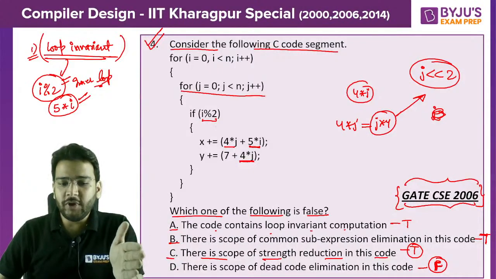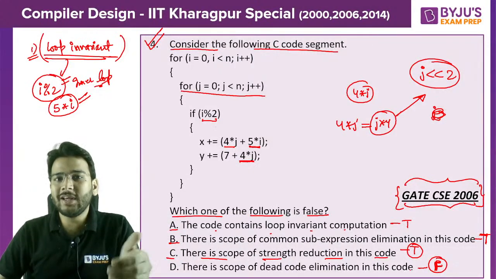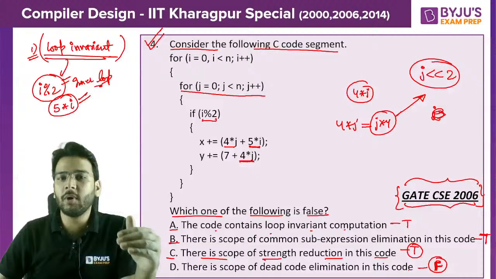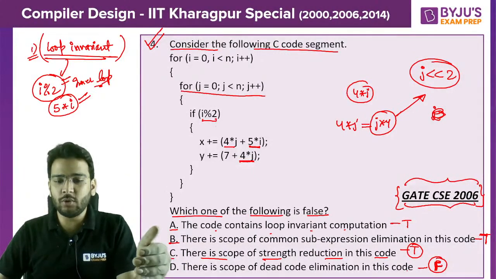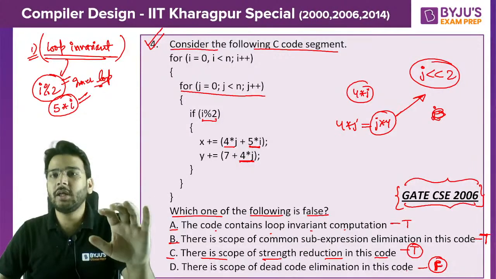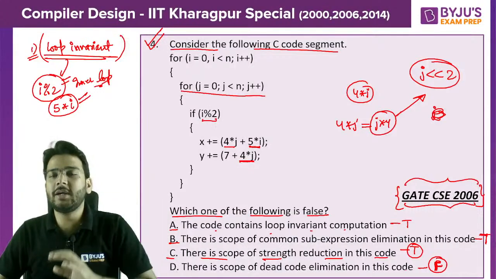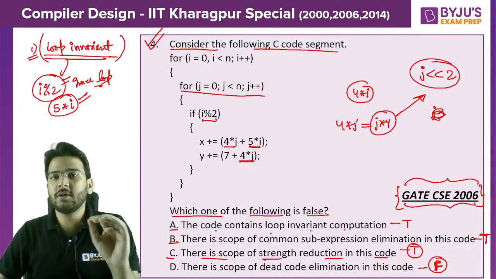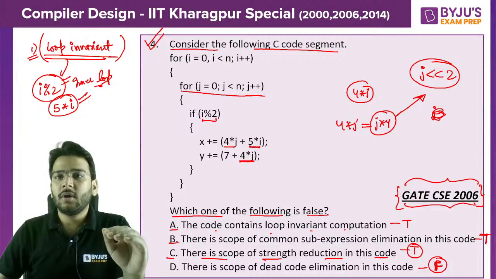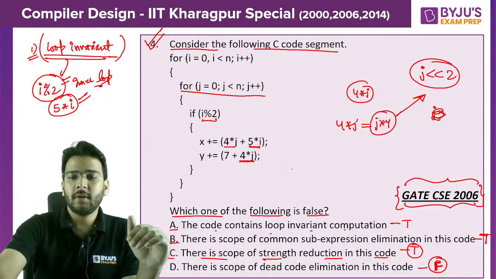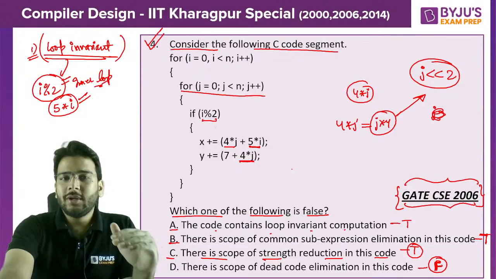See, we talk about unreachable or useless code in terms of the complete code segment, not just one part of the code. Is it clear, Raja? We are going to talk about unreachable or useless code in the complete code segment given to you, not just the inner loop or outer loop. Whatever the complete code segment, then decide whether it is reachable, useless, or unreachable. Is it clear to all of you? Let's proceed to the next question now.